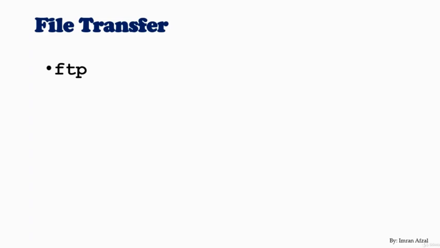Next one, we have SCP, which is a secure copy protocol, and then the next one is the rsync command. This command is mostly used by system administrators to perform file backups from one system to another. They could schedule those commands through cron jobs to copy all those rsync files. So let's look at a few of these commands in our Linux environment.